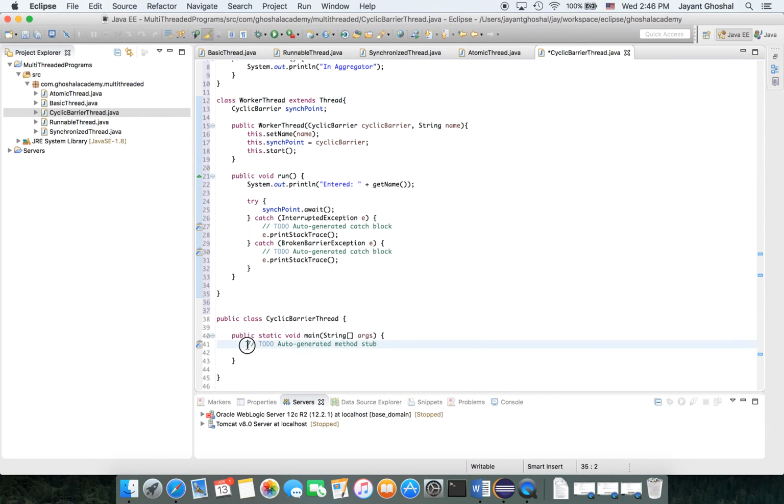Now if we come to the main, CyclicBarrier.